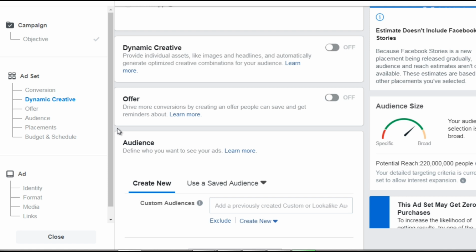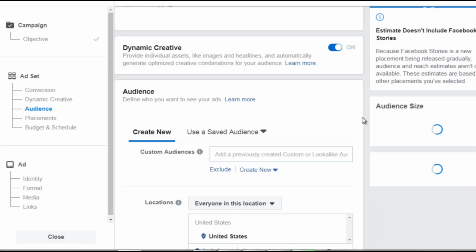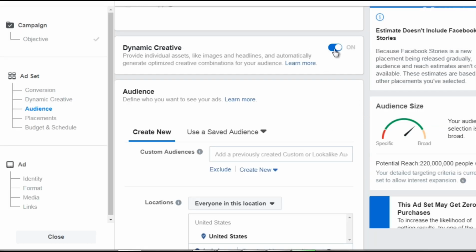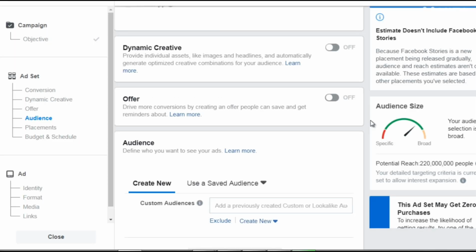It's going to run the ads, and it's going to figure out of those ads, which text, which headline converts the best, which image converts the best, and it's going to run the traffic to that ad. So instead of you trying to figure that out, you allow Facebook's very smart algorithm to figure that out. So in order to do that, you would select Dynamic Creative and click Continue. Now, for the sake of simplicity, we're not going to do that right here, but that's there if you want to.